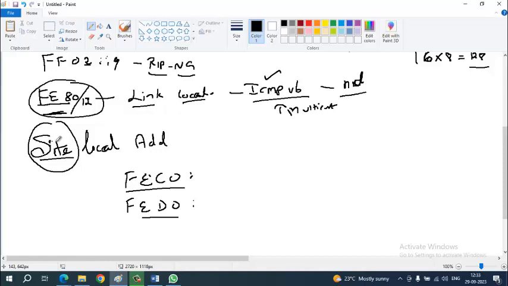The reason is NATing is nothing but changing the source or the destination address for every single packet. Changing the source or destination address on every single layer 3 header. If I'm sending 1 million packets, for each packet I have to open it, remove the old address, put the mapped address, which is a very bad approach. It's going to take time and processor.